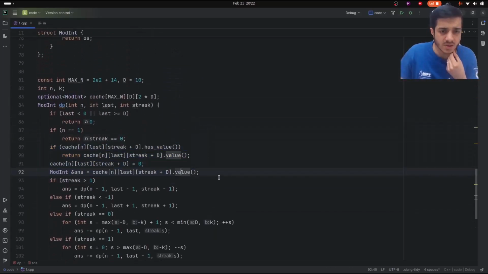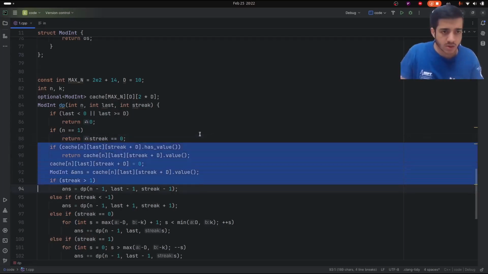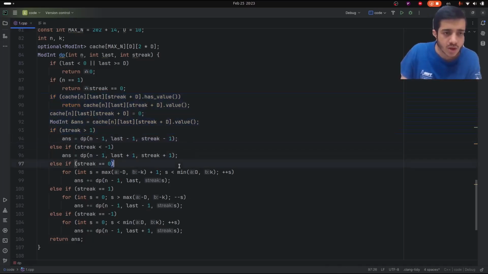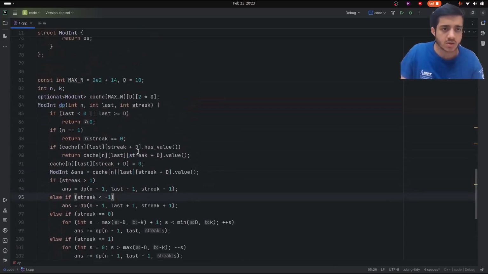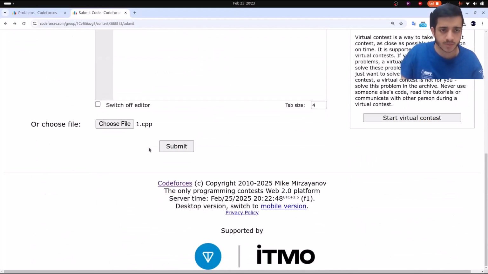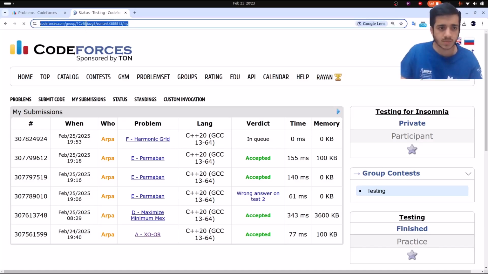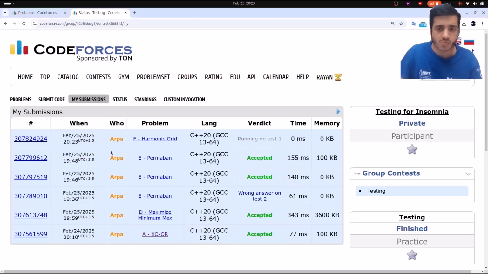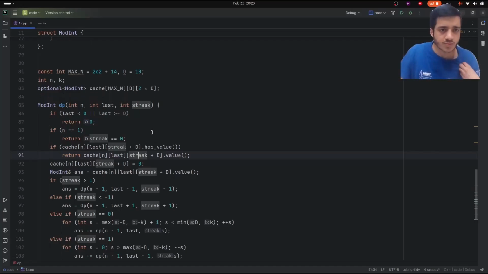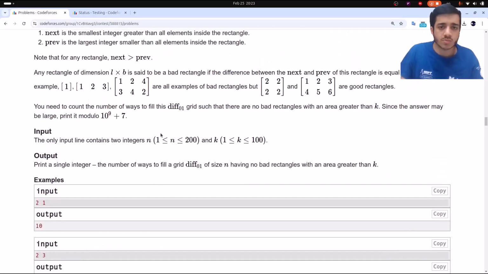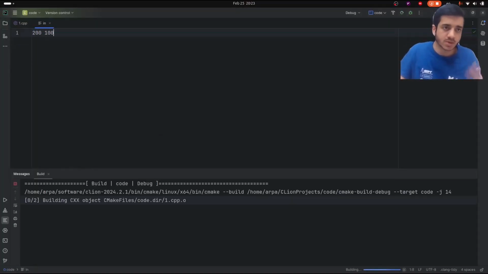I think that here we could use a better, maybe more efficient idea, but we will see. Maybe I will clean this code more and put it for you. Okay, submitted. Let's see. Why didn't we use a very large test case to see what happens?